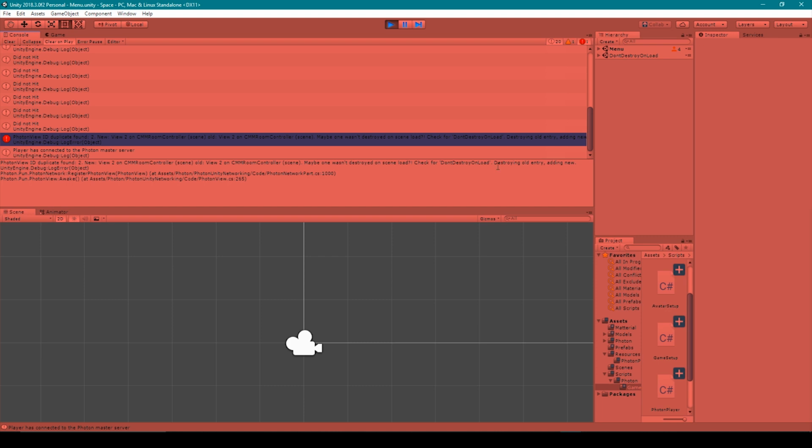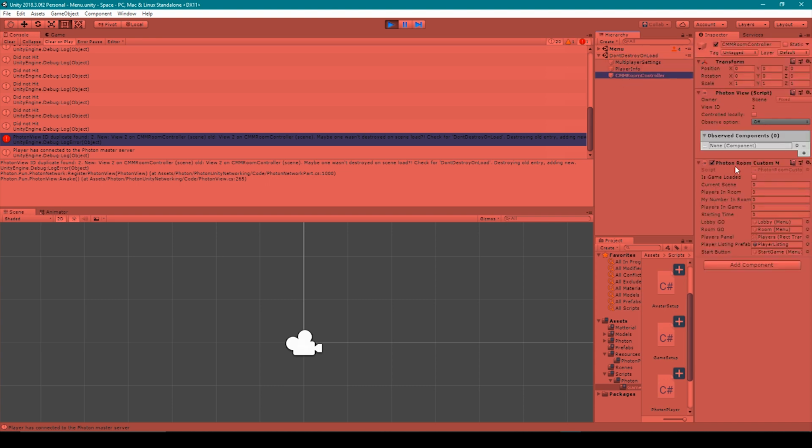However, we still might want to fix this error, and so that's what I'm going to teach you in this lesson. Now the reason why we're receiving this error is because of our Photon Room Controller. Now this is the only object that we have that has a Photon view and is also set to don't destroy on load. And so what's happening is when we load from our main menu scene over to our multiplayer scene, there's no error because we still only have one Photon Room Controller. But when we load from our multiplayer scene back into our main menu scene, there's going to be the room controller that wasn't destroyed previously and a new room controller. And the reason why it's throwing an error is because both of those objects will have the same Photon View ID. But let's go ahead and open up our Photon Room Controller script.